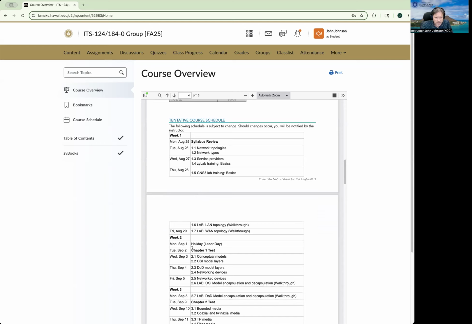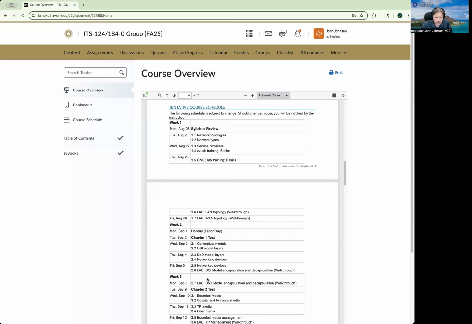And because we have that pace going, we have the chapter test aligned for a certain day. It'll be open from the start of that day, September 2nd, Tuesday. So Tuesday at midnight it opens up and it's going to stay open until 11:59 p.m. that night. So you have all day Tuesday to finish it. And then we'll get into the chapter two work, and then we'll have the next test for that on the 9th. So just keep your test dates in mind because those are extremely important.